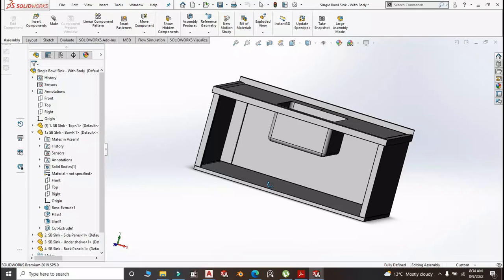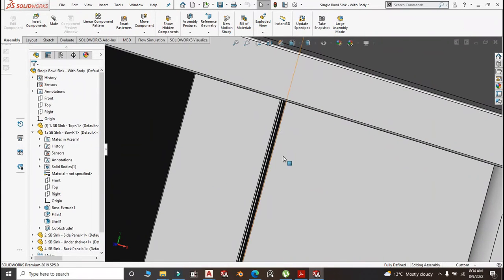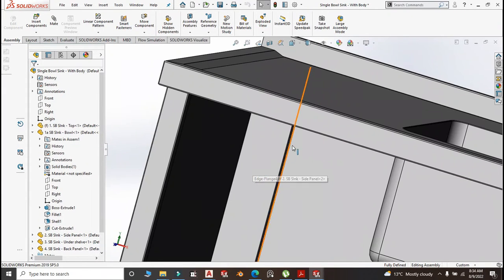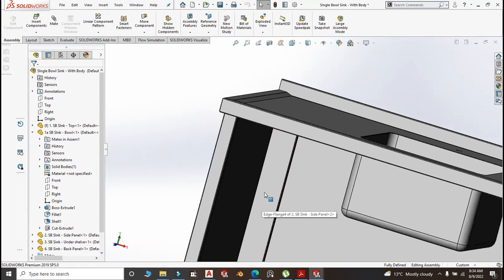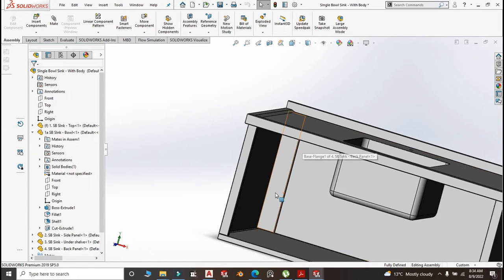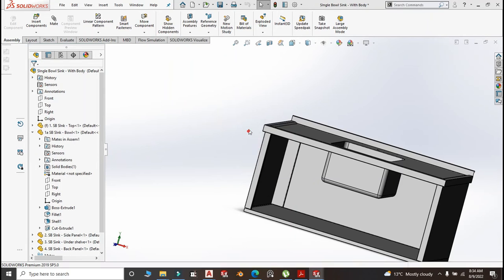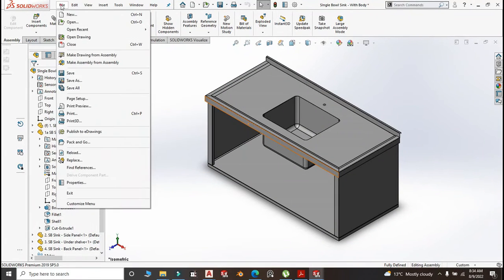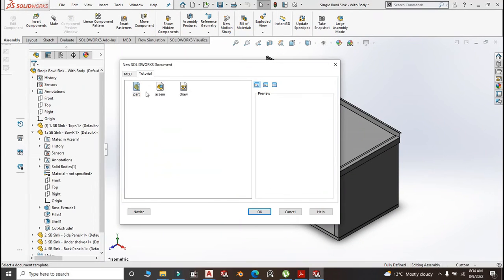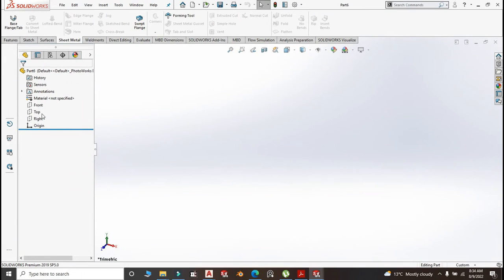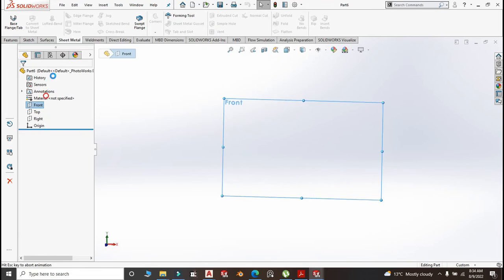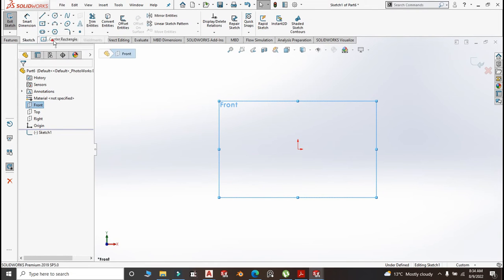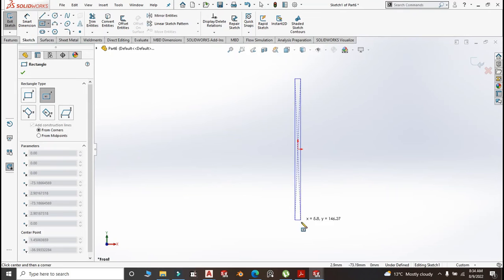Now there is something else that we normally do here. We normally do a U-channel to hide this joint. So let us create that small part there for hiding that joint. Go for the front plane, new sketch, center rectangle, snap it from the origin.